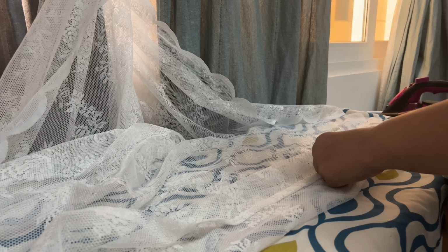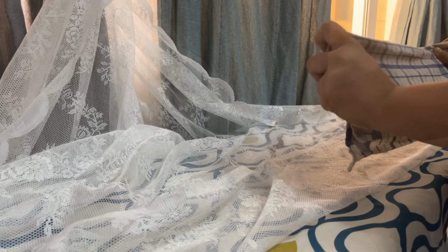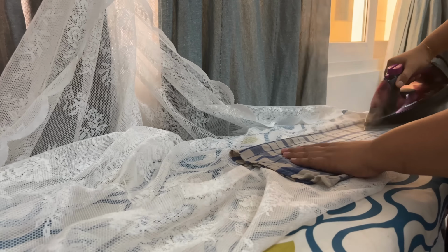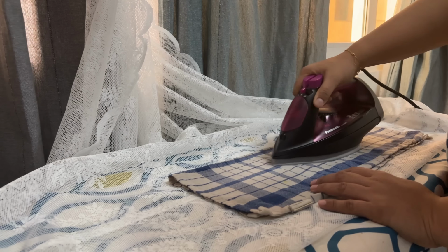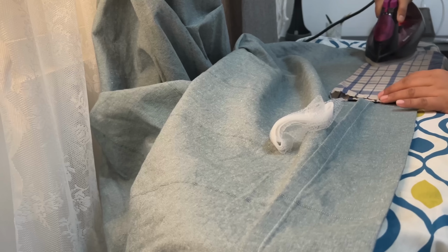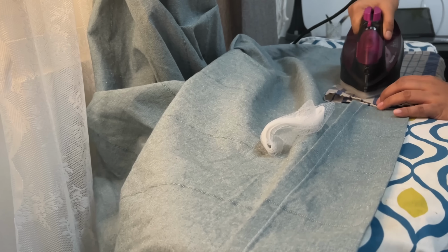I was not sure what to do, as if I increase the heat, the curtains could burn. So I tried the wet cloth on it and I realized it's sticking much more easily than when not using it. So I did the rest of the curtains using the wet cloth and it was faster. This is all done now.